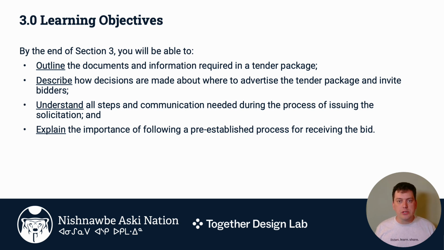And what you should learn through this section is how to outline the documents and information required in a tender package, describe how decisions are made about where to advertise the tender package and invite bidders, understand all the steps and communication needed during the process of issuing the tender package, and explain the importance of following a pre-established process for receiving the bid.